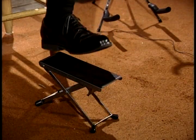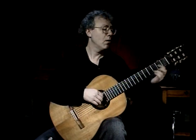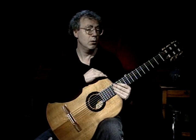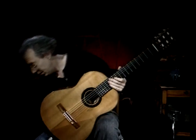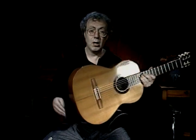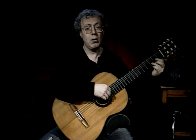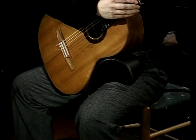Now you can pick up the guitar. We're going to bring our left leg up. Here it's on a footstool. There are other devices that we can use to elevate the guitar. One is this cushion, and this allows the feet to remain on the floor, which is actually better for you. If you're going to be playing long hours, it puts less stress on the lower back.